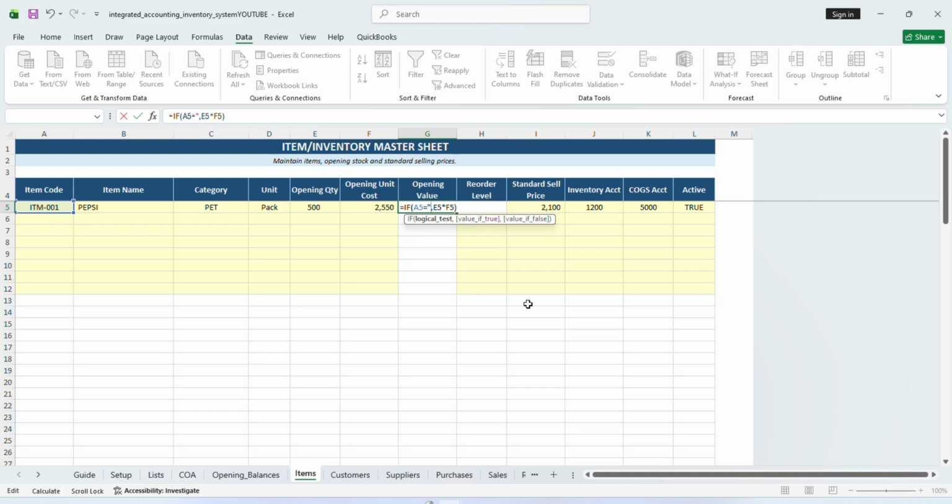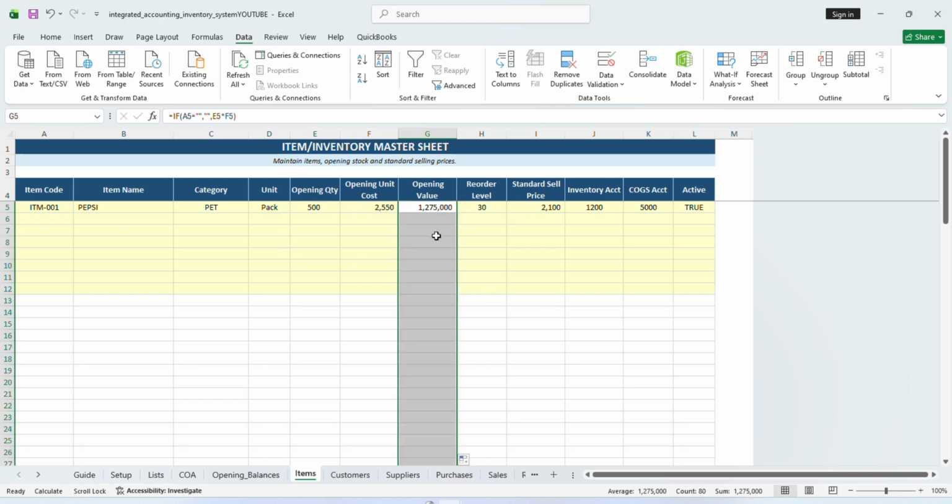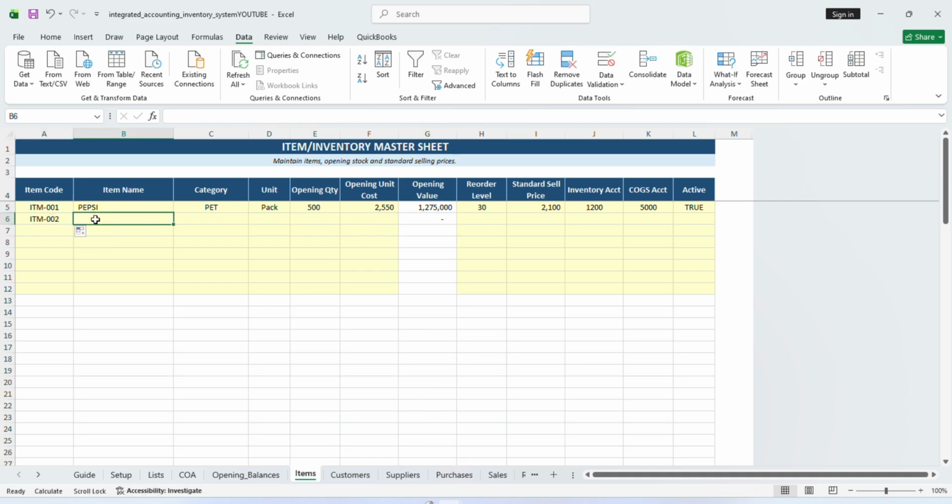So the column should be 2 here, right? Otherwise, return what? Return nothing, then comma, right? So enter. Right, so you can see we have gotten it. So when you have done that, you can just go ahead and click and drag the formula down, so that anytime you enter a value, let's say we enter another item here, this item code, I can just click and drag and it will give me one.